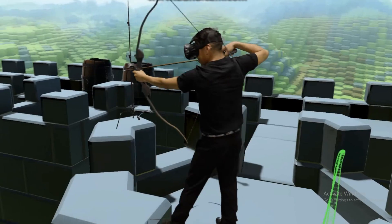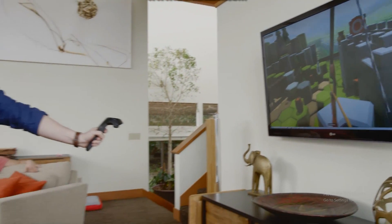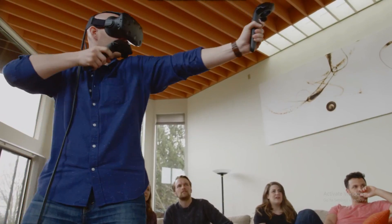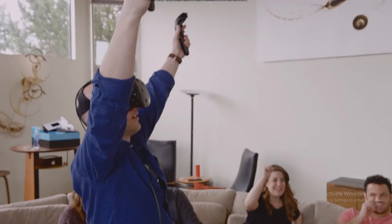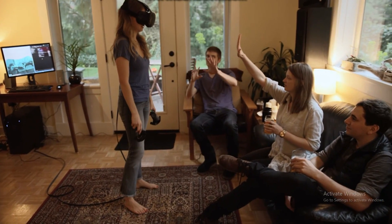The great pull for the Vive is that you can actually move around — not just look 360 degrees. You can move left and right, up, down, back and forth, turn around, look beside things. This works via cameras placed around the room that track your headset, and the controllers know where they are in space, giving you this immersive virtual reality. I actually tried this last Christmas break — my brother took me to the mall where there was a virtual reality arcade, and for five bucks I had a five-minute experience with it. It was so freaking cool.